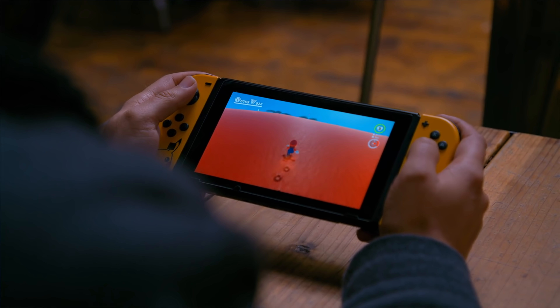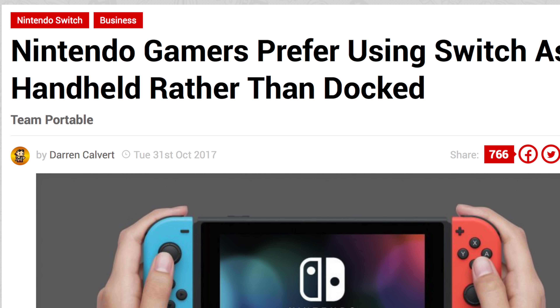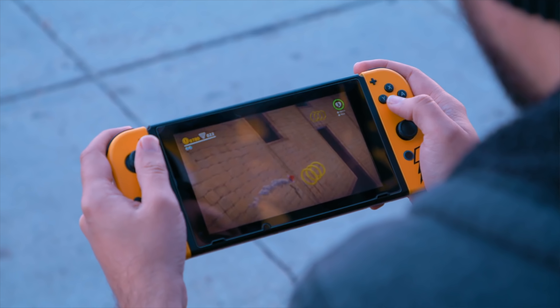One of the obvious great things about the Nintendo Switch is the ability to use it in portable mode. Nintendo has even published statistics talking about how half their user base regularly uses it in portable more than docked. And I'm one of them — I really like using it as a handheld more than a home system. But whenever you're using a portable system, there's one big issue you always run into, and that's battery life.